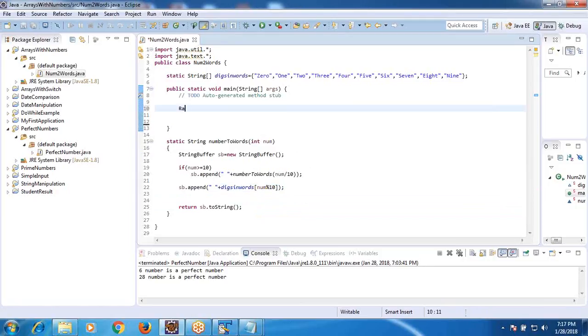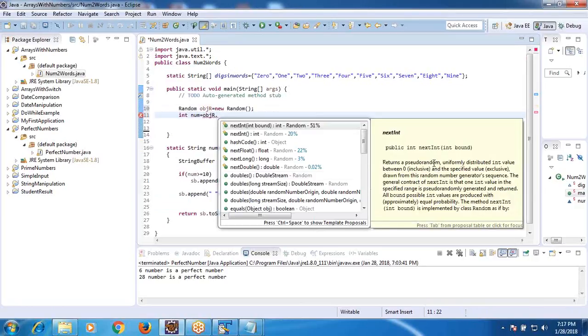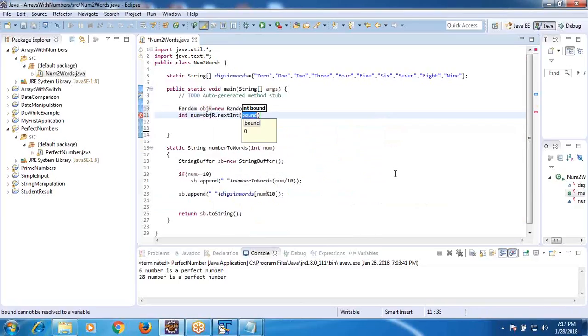Now in this, again I use some random class. Random object r is new Random. Next I go with int num equal to r dot nextInt up to 100,000, 1 lakh I would like to take.